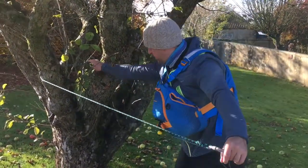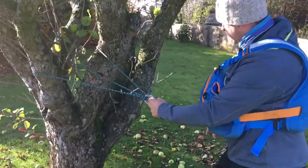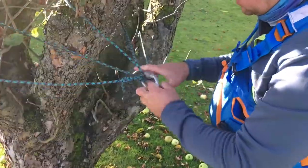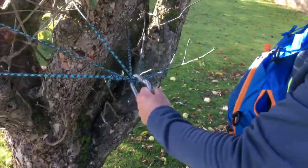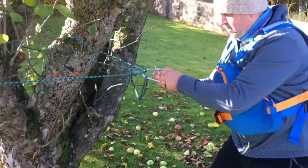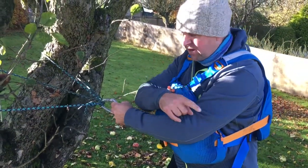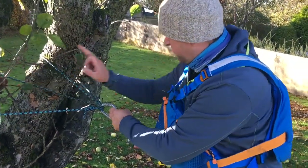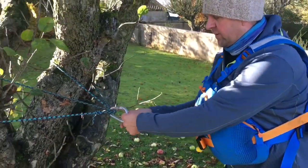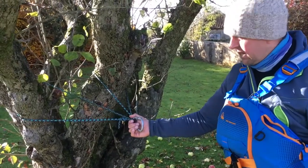So if I grab the cordage in the middle, clip in, and grab the cordage here, clip in, what I've got is equalized loads that will then pull in different directions depending on the load that I'm putting on the boat that's trapped in the water. So I've now got one anchor, two anchors, three anchors, all brought to a focal point. And I'm just using 6 meters of Dyneema breaking strain.